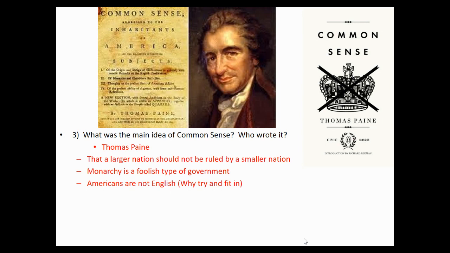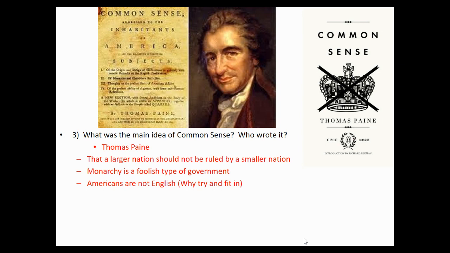Now, Thomas Paine, keep this in mind, is going to be one of the famous founding fathers for writing this, but he's not a landowner. He's not wealthy. In fact, he's a recent English immigrant who's actually quite poor. So, coming from England, he has a different point. He can look at the Americans from an English point of view and really understand how England looks at the colonists. And in his essay, he basically has three parts.